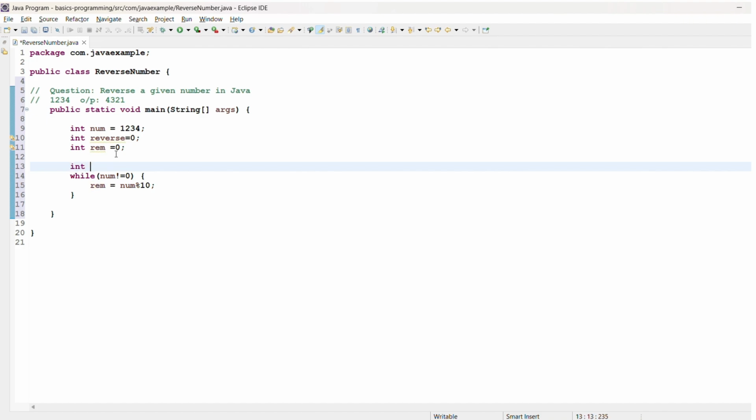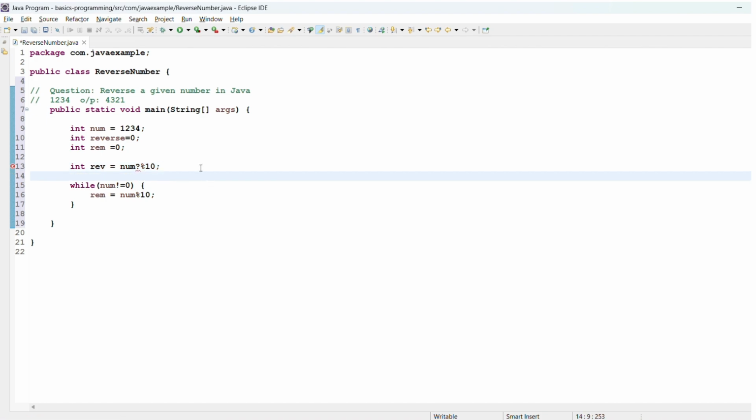Let's take the variable reverse, and the number, num percent 10.